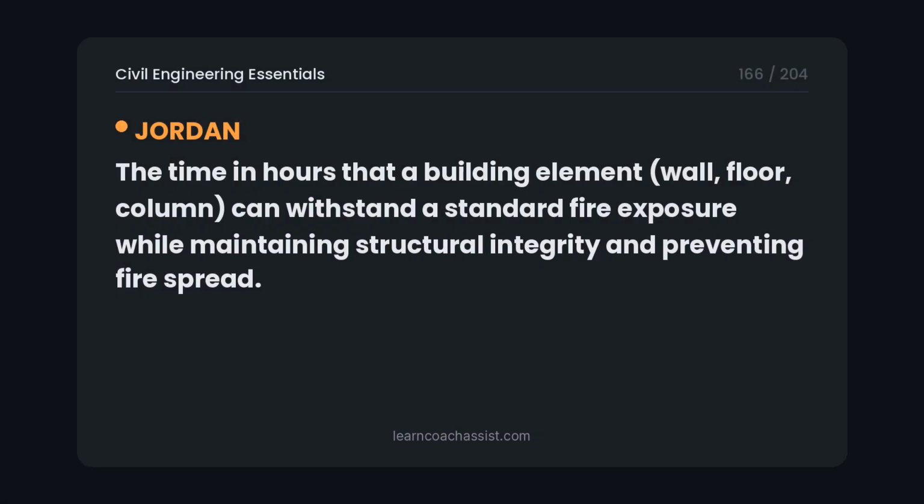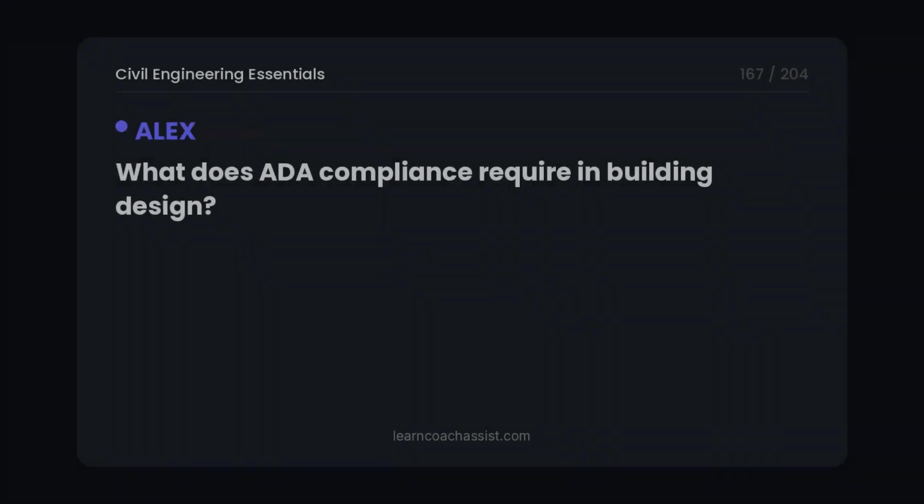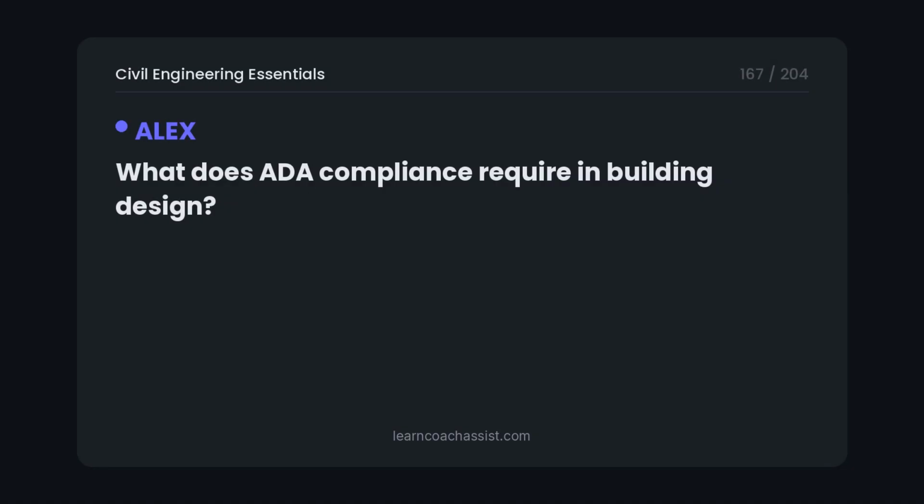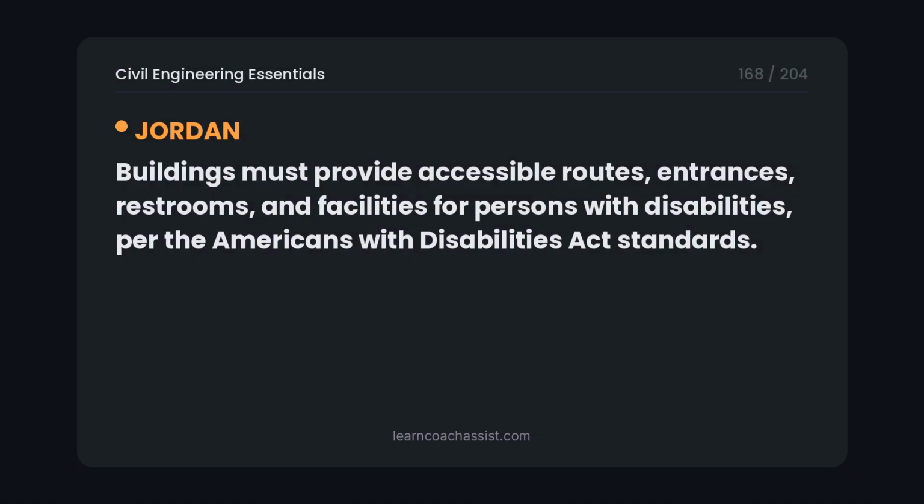The time in hours that a building element, wall, floor, column, can withstand a standard fire exposure while maintaining structural integrity and preventing fire spread. What does ADA compliance require in building design? Buildings must provide accessible routes, entrances, restrooms, and facilities for persons with disabilities, per the Americans with Disabilities Act standards.